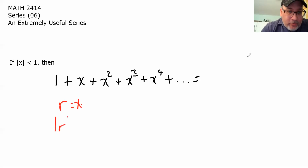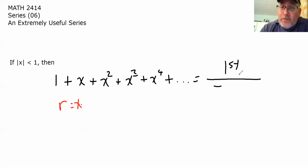And the absolute value of the ratio, which would be absolute value of x, we're assuming is less than 1, which means as a geometric series, this converges. And any convergent geometric series will always converge to the first term over 1 minus the ratio. Well, the first term is 1 and the ratio is x. So the first term is 1, minus the ratio is x.